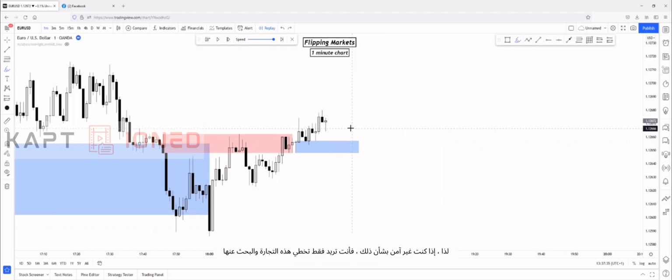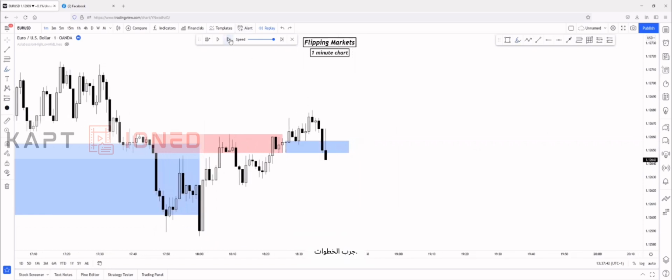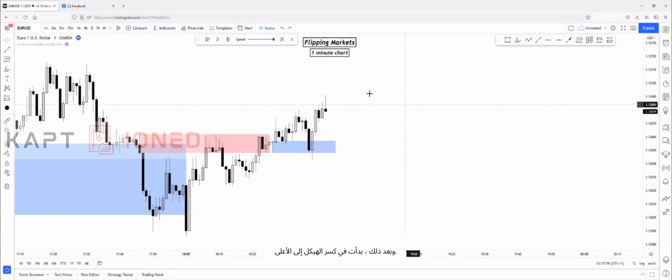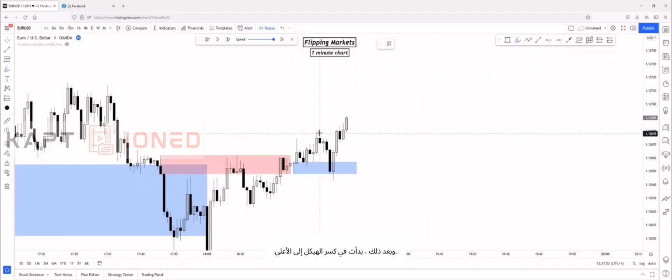This isn't the best option. So if you were insecure about it, you just want to skip on this trade and look for a continuation example. So let's see what happens. Price taps this zone, price fills the liquidity from this region with this candle, as you can see, mitigates the whole zone. And after this, it started to break structure to the upside. So you were insecure about this trade. You didn't want to really enter here. So you're looking for a continuation example right now.